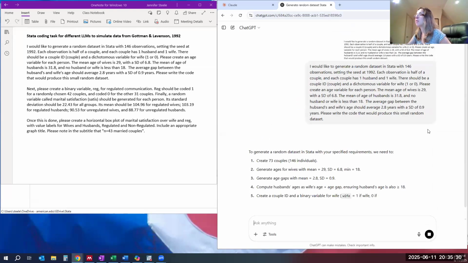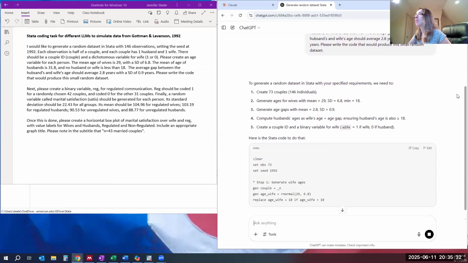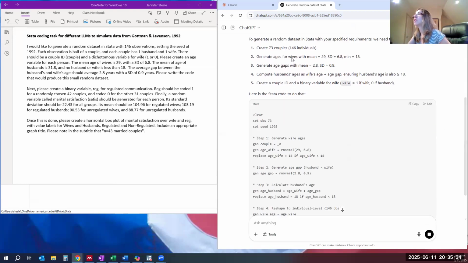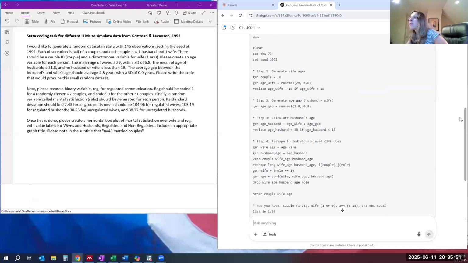Okay, so it's recounting what we want it to do. It's making sure that it understands that we want 73 couples, 146 individuals. We want a binary variable, wife equals 1 if it's a wife, 0 if it's a husband. Okay, generate, and it's doing a pretty good job so far, but let me see.